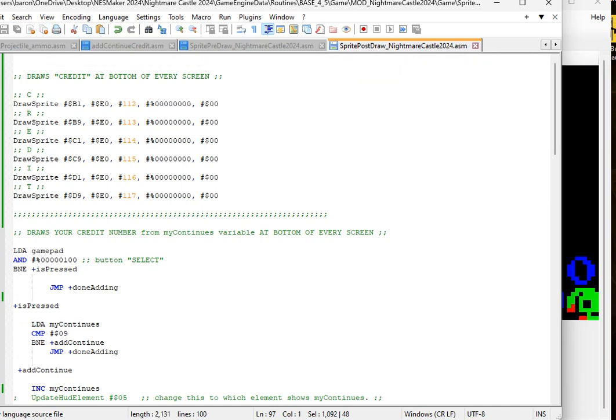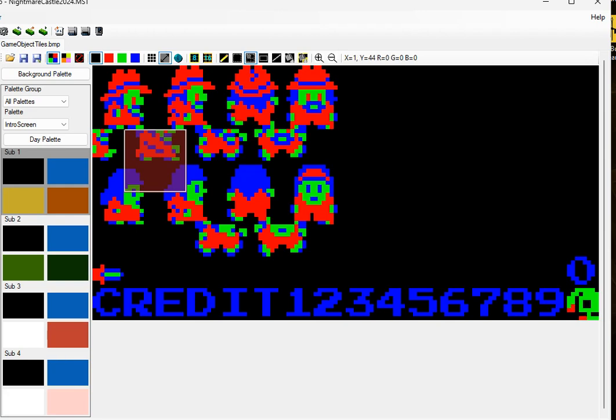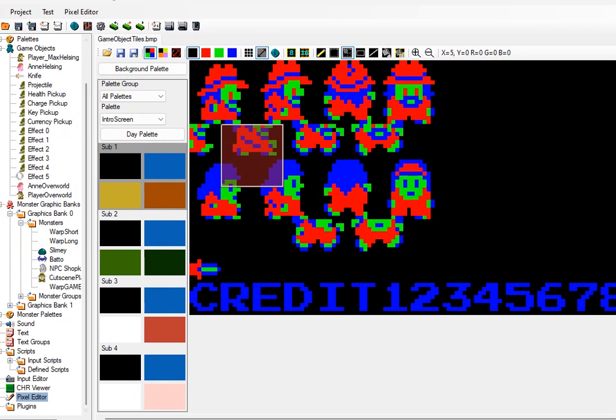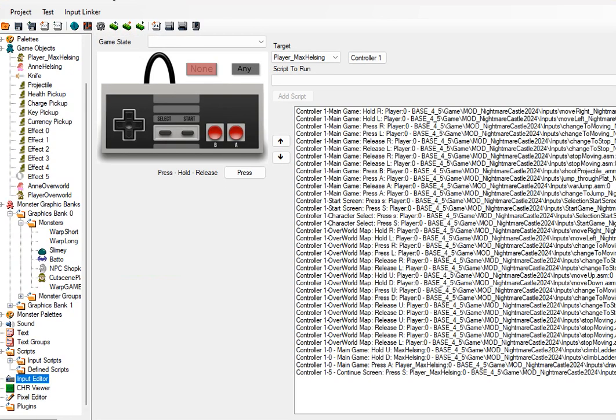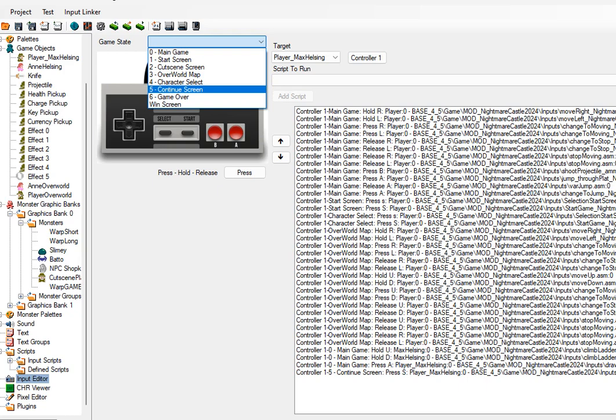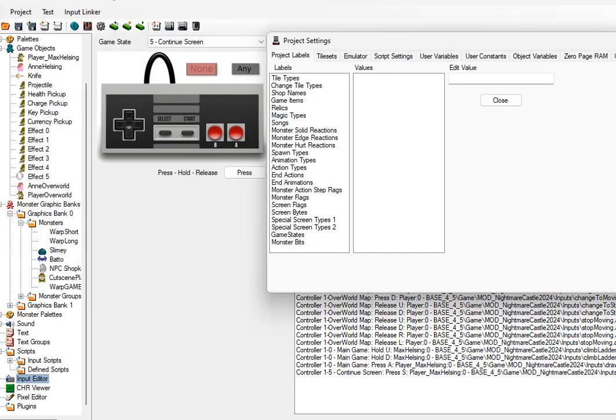So what I did after all of that was I had to go and change my inputs. First of all, I got rid of my old input that was already deleted off the input editor. And then what I did was I used Game State 5. I'm probably not going to use Overworld in my game, so I could use that for something else. I could have used that for the continue, but I wanted to show you in case you're having an Overworld in your game that you can use this one. So it doesn't matter which one. I don't have any scripts that are referring to this. I just picked this state as this state that I'm doing, and I labeled it in project labels.